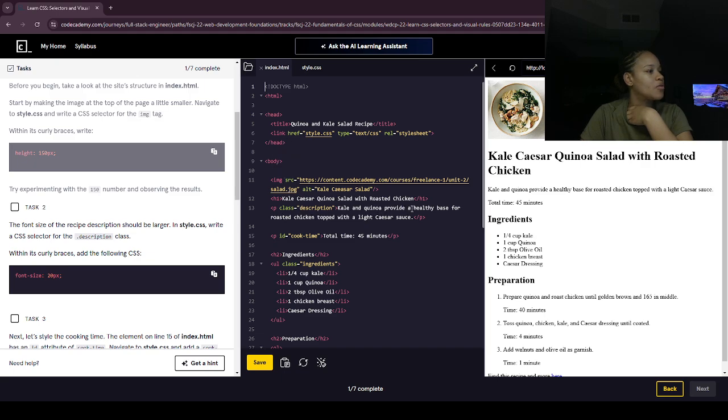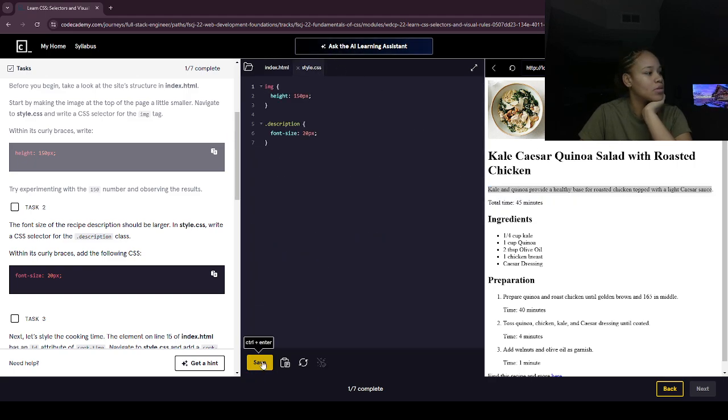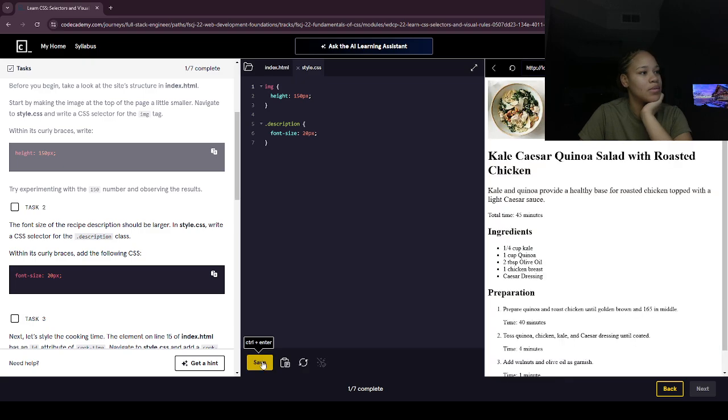Okay, kale and quinoa provide a healthy base for roasted chicken topped with a light Caesar sauce. So we're going to be looking at this text right here to see if anything changes. Ready? Let's save that. Lo and behold, it definitely got bigger.